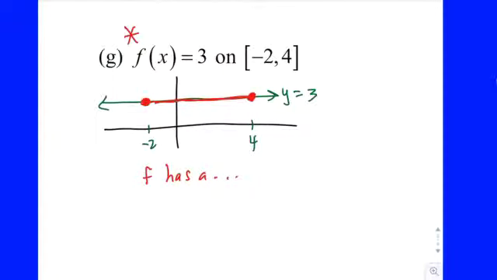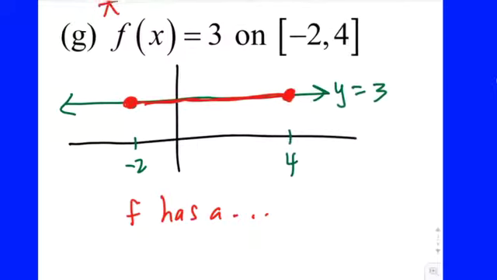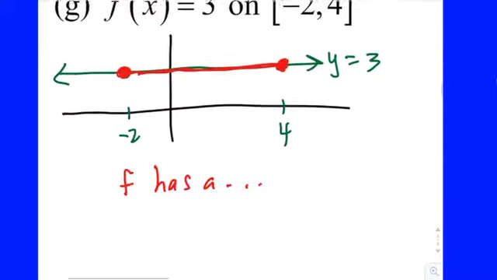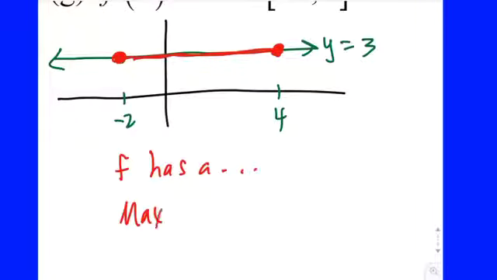If you think about it as, does this thing have a highest value? Intuition might say, no, there is no highest value, right? Same thing, does this graph have a lowest value? I don't know. They're all the same, right? But if you go back to the definition with the equal sign and rephrase it the other way, is there a y value on this closed interval such that there is no other y value bigger than it? Yes, there is no y value on this interval bigger than 3. And by that definition, f has a maximum of y equals 3.